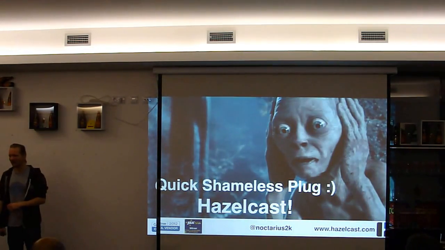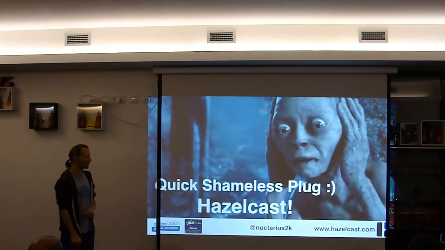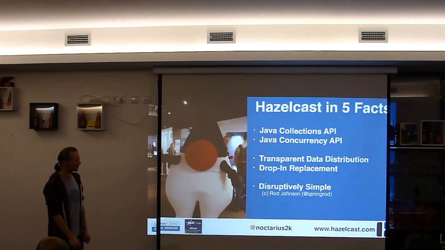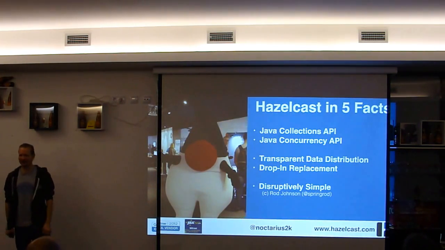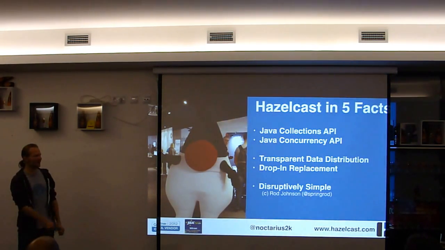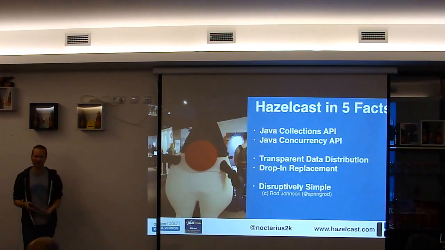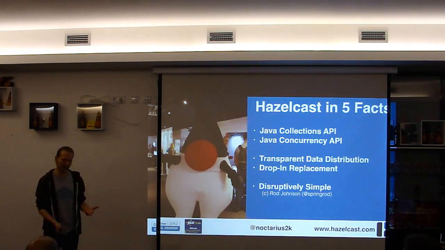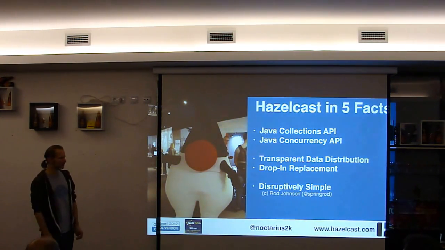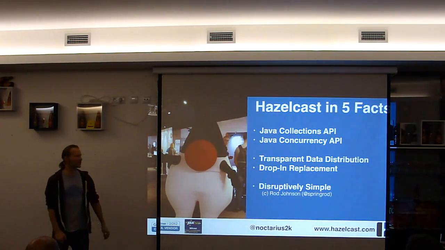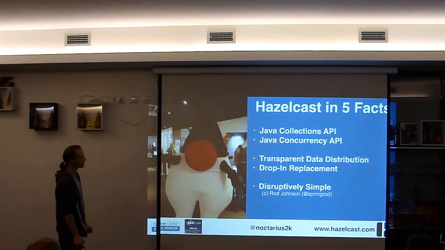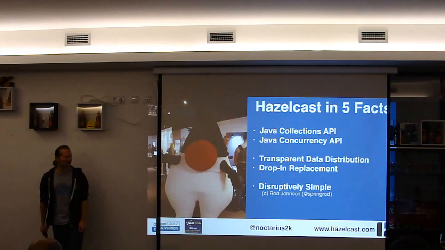Okay, and that is really the last part of the deck. Whoever finds the shameless plug can keep it. 3 slides. We heard all of that. It's just the Java Collections API. We've seen that. Maps, lists, queues, whatever is out there. Concurrency API. We've seen the ExecutorService. There's semaphores. There's locks. There is atomic longs. Pretty much everything you want to have and probably don't want to use, like transactions and locks. Transparent data distribution, we've seen that as well. Transparent in this case means as long as you can tell us how to serialize something, we can do that. It's a drop-in replacement for most of the cases.